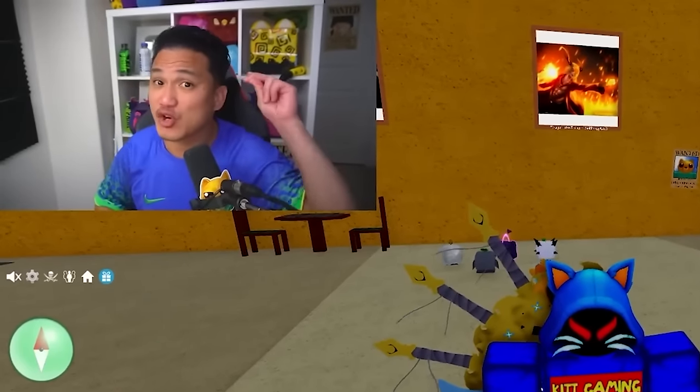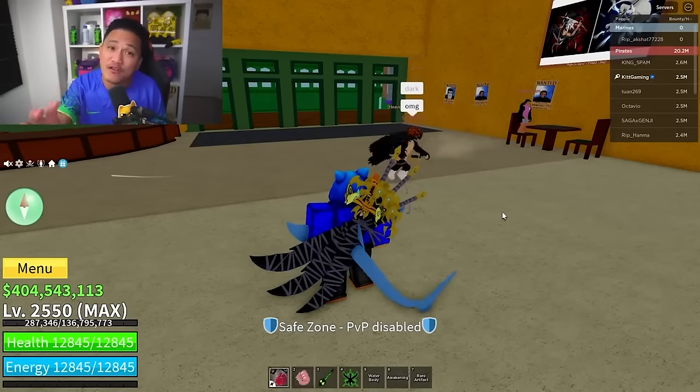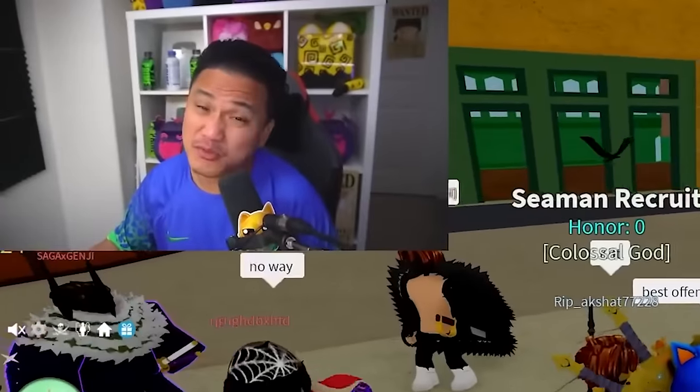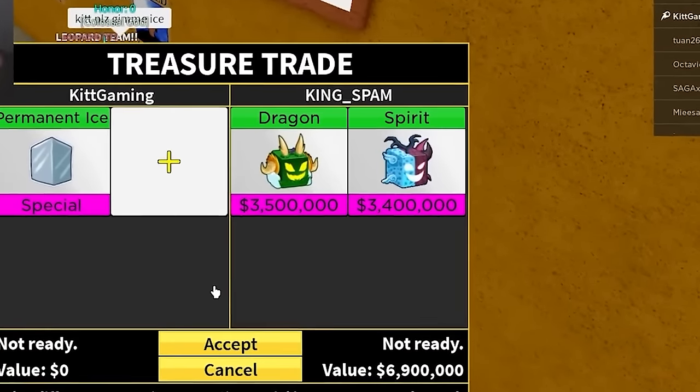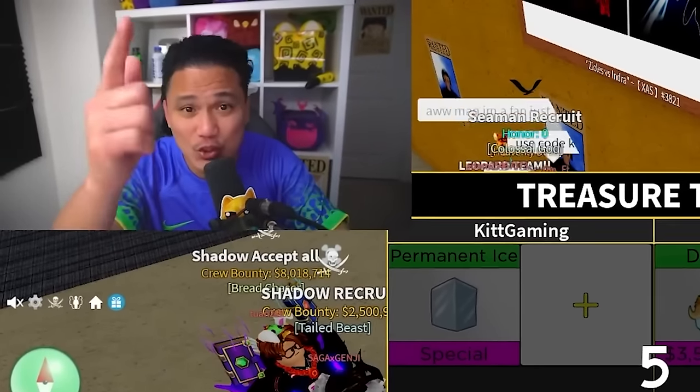Now let's look for a subscriber. Ooh. And let's look for a subscriber right here. And what would they offer for a permanent ice? Best offer for permanent ice. But if you're not a subscriber, you're not getting it. Permanent ice. Dragon. Spirit. Dragon and spirit. You know what? Dragon and spirit for ice? Just because you are a subscriber, you are getting it.